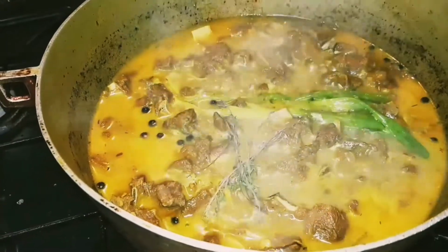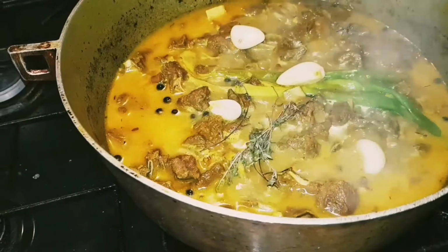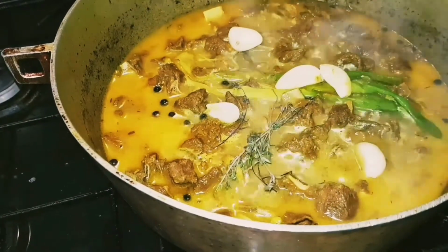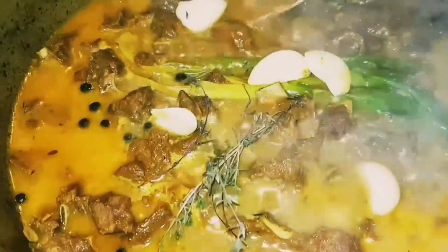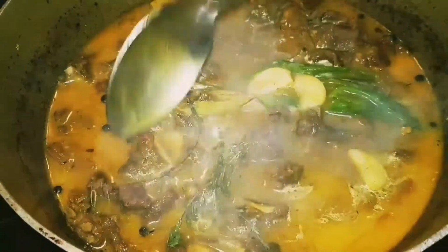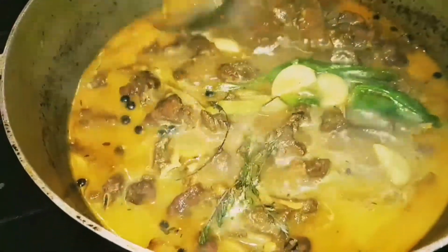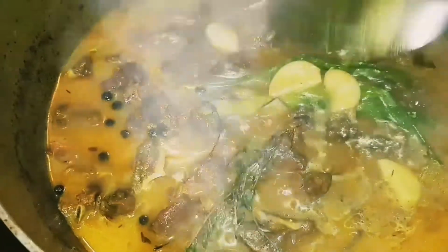Yeah, so I add some more seasoning to it, you know. The more of my meat tender, the more of my meat melting in the mouth, you know. I add some more garlic. Thyme, and scale it up and run.